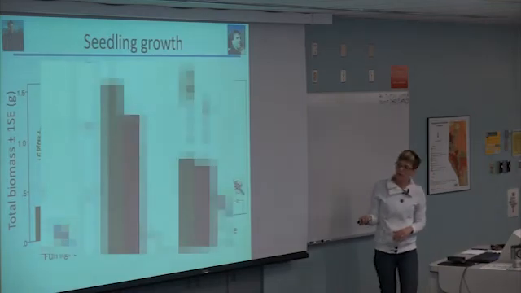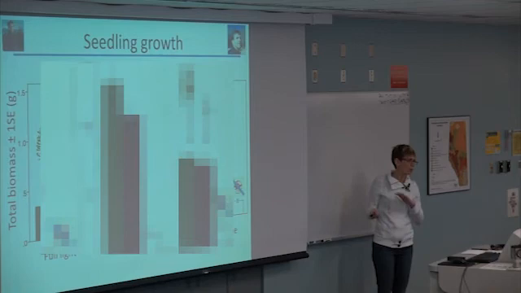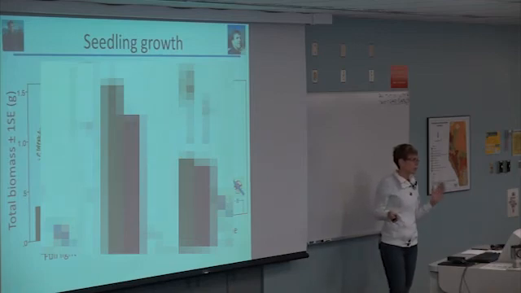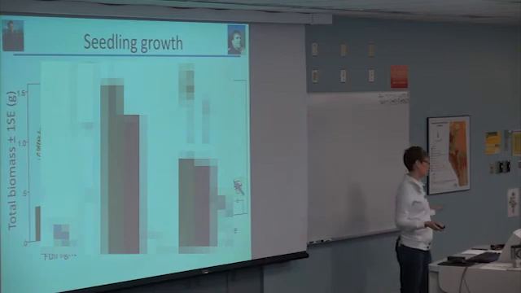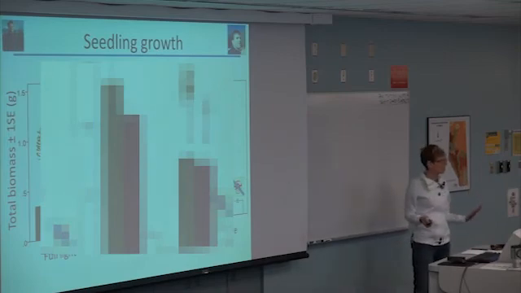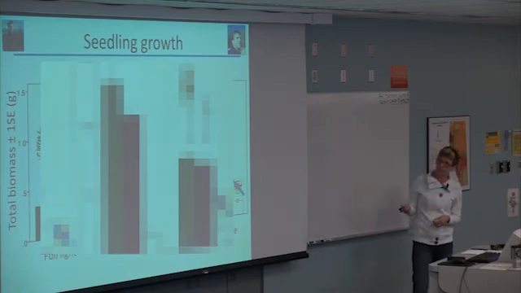For lodgepole pine, it's a similar story. So the graphs or the bars are set up in the same way. First thing I want you to notice: when lodgepole pine seedlings are grown without any inoculum, they really, really suffer. So this agrees with what I said earlier on in the talk, right? Pine are really, really sensitive to the presence of ectomycorrhizal fungi, and our data support that. If you give those seedlings some kind of inoculum, regardless what it is, they do better, right?